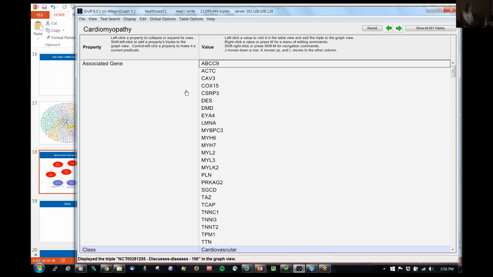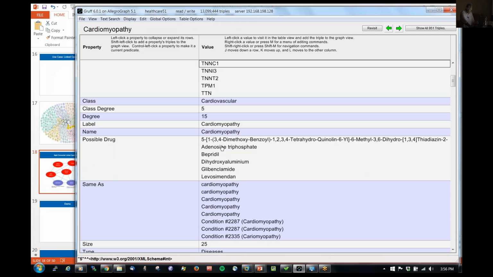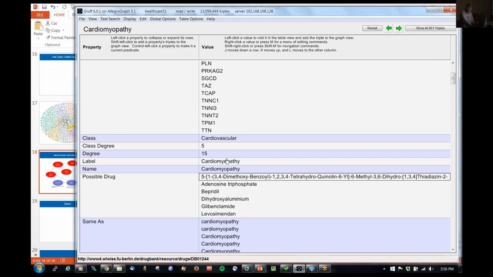If I click on this one here, I see the genes associated with this, whatever it is. You see some possible drugs. But here you see the label. So when we have a particular term and we have to show it in this tool, we look if there's a label. Everyone in this community makes sure that you use RDF label as the mechanism to give a thing a human readable name. Yeah. So we have this here.